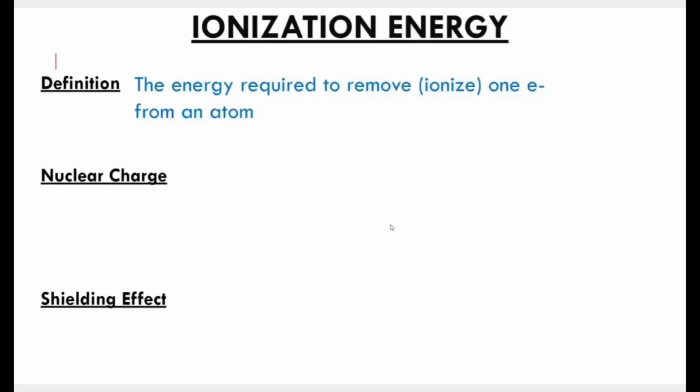And we'll move on to ionization energy. Once again, we're going to start with these definitions, these properties, and then start to kind of zoom out into the periodic table, the big overall pattern that we need to remember. So what is ionization energy? It is the energy required to remove or ionize an electron from an atom. And technically, it's the outermost electron from the atom.